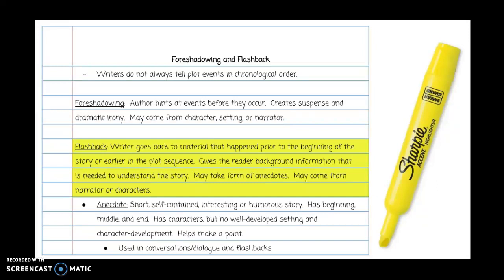This can take the form of anecdotes, and it can come from the narrator or characters. Remember, anecdotes are short, self-contained stories. They might have a beginning, middle, and end, but the characters aren't very well developed, and neither is the setting. The story is mainly used to make a point.